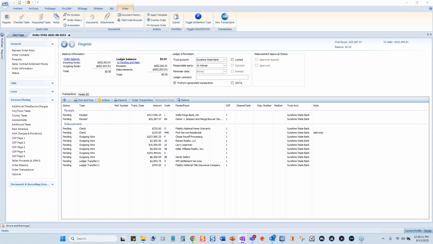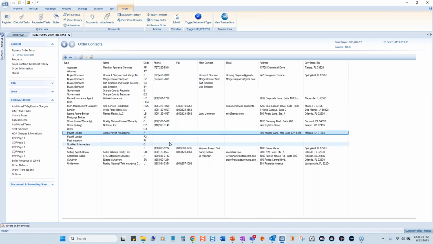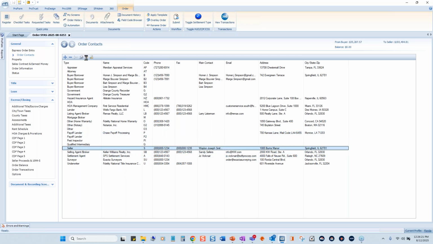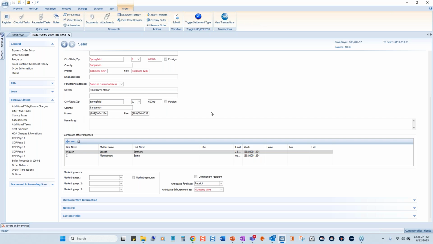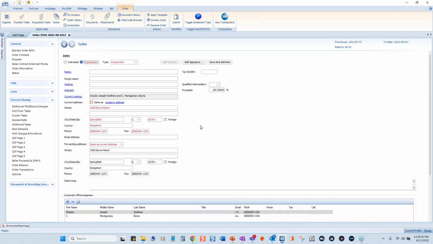Someone asks, is there a way to save buyer-seller contact in an LLC type? So I know that we can save our seller contacts to a lookup table. I'm thinking that you're asking if you have all your corporate officers and signees, will they be pulled up here? Let me see. I don't think that it was doing that. I thought I had tested it out, but let me just kind of fake some information.